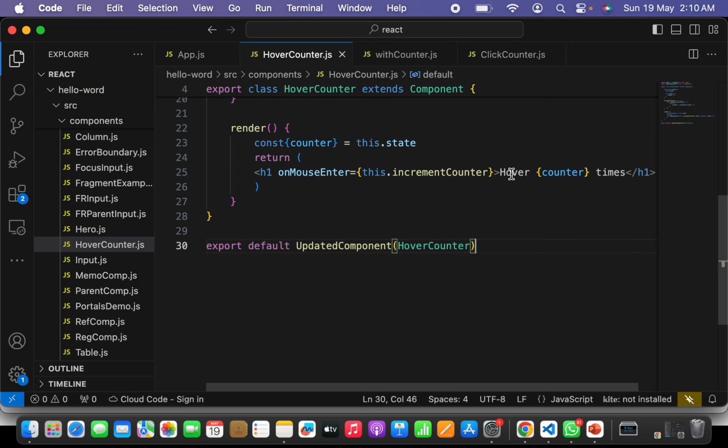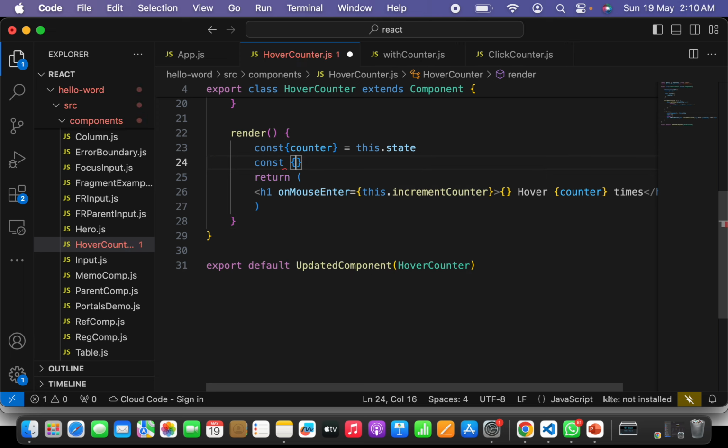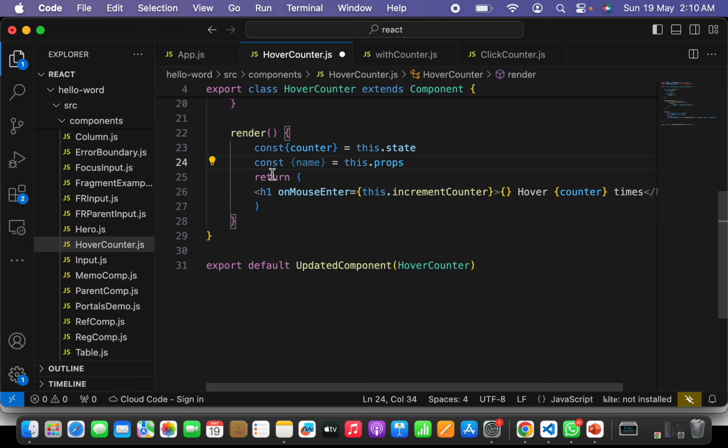Before that, I will try to extract props here: const, curly braces, name equals this.props, and I'll just show the name here.